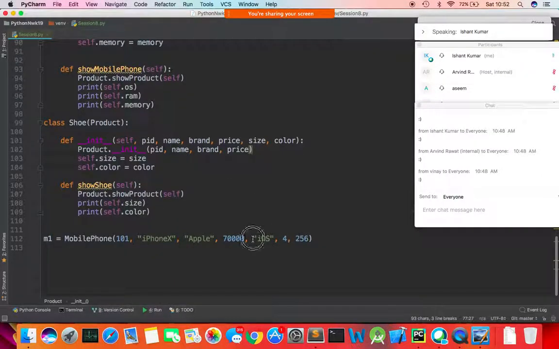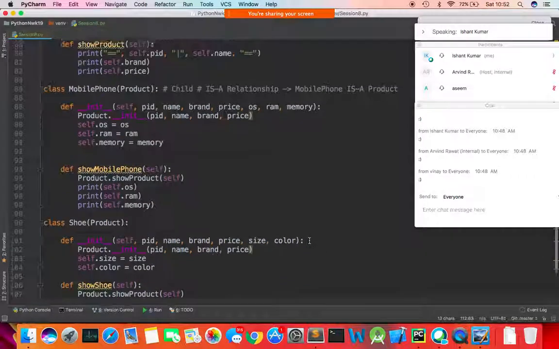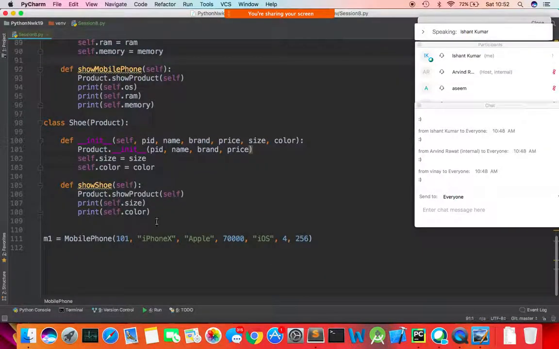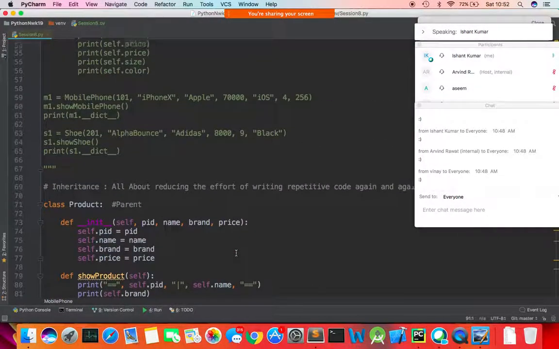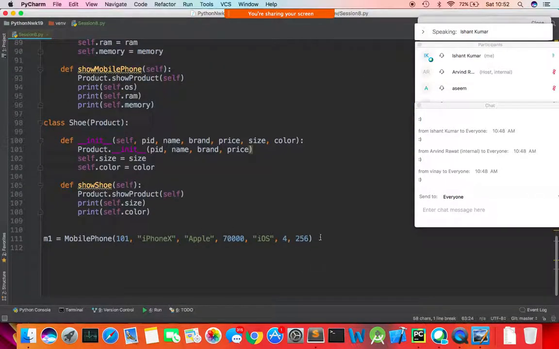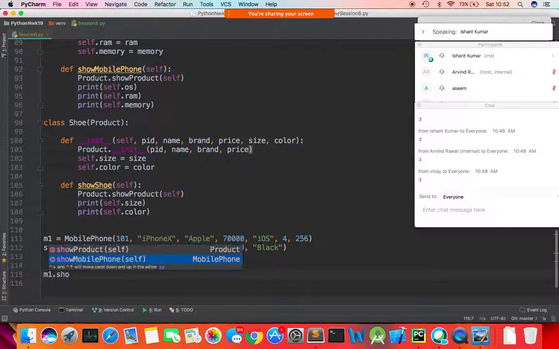Then these three details, which were custom details for a mobile phone, are only entertained by the mobile phone. Same goes with the shoe. So you create a mobile phone, and then let us create a shoe. Then I'll say m1.show the mobile phone.